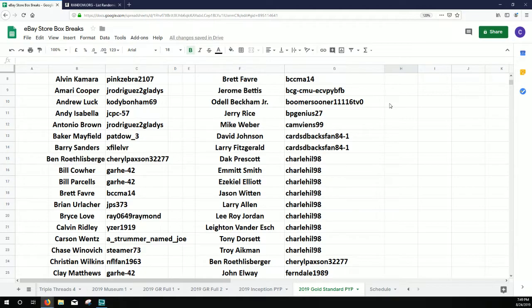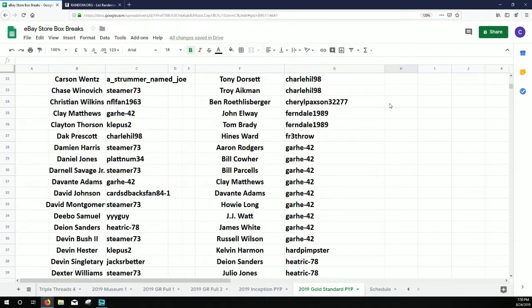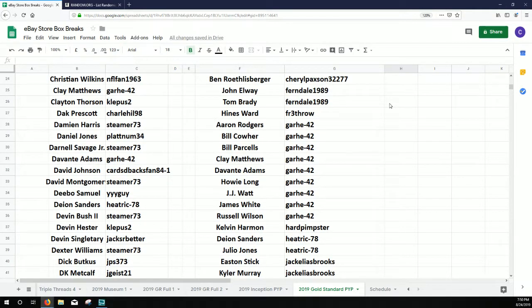Cards D-backs fan 84-1 has David Johnson and Larry Fitzgerald. Charlie Hill 98 has Dak Prescott, Emmitt Smith, Ezekiel Elliott, Jason Witten, Larry Allen, Leroy Jordan, Leighton Vander Esch, Tony Dorsett, and Troy Aikman. Cheryl Paxson 32277 has Ben Roethlisberger. Ferndale 1989 has John Elway and Tom Brady. Free Throw has Hines Ward. Garhee 42, Howdy Gary, has Aaron Rodgers, Bill Cowher, Bill Parcells, Clay Matthews, Devontae Adams, Howie Long, J.J. Watt, James White, and Russell Wilson.